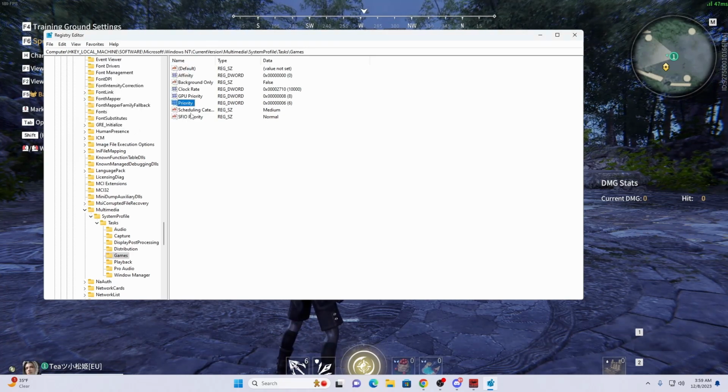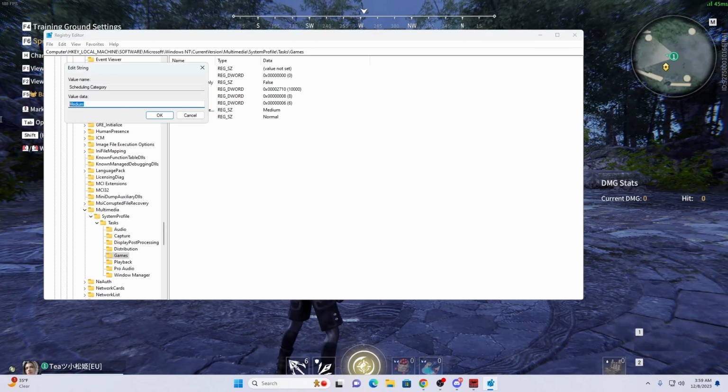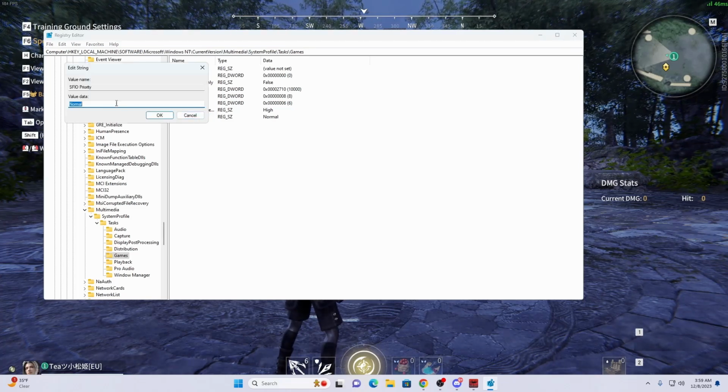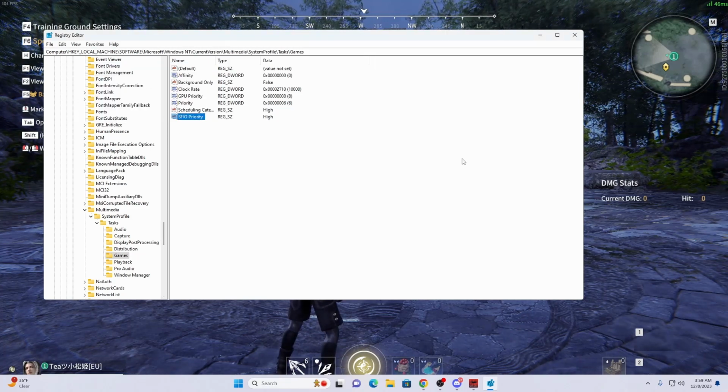Scheduling category is going to be high. Make sure you spell it with a capital H. And SFIO priority, same thing, high with a capital H. Now we are good in there.